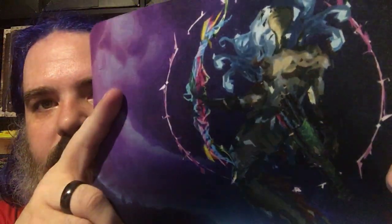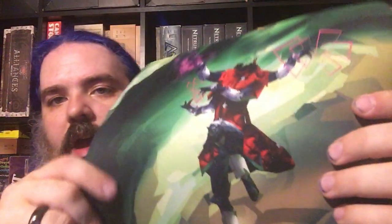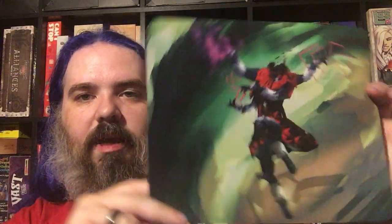Alan refers to his art style as vector impressionism, and if you look at it, you can see all of the angles and sharp lines and jagged edges that make up the outline of what he does. And I just think it is absolutely stunning, and I cannot wait until he starts doing more in the realm of board game art, because I want to play a game that looks like this. Take note, publishers. Put Alan's art on board games. It's amazing, and it's different, and it's unique, and it doesn't look like other board games, which will make me want it even more, because I'm starting to see a lot of board games that look very, very similar.